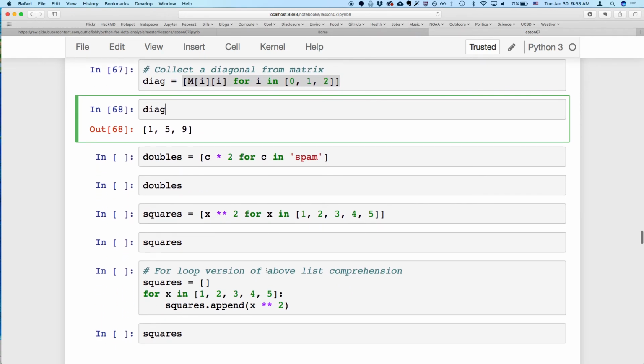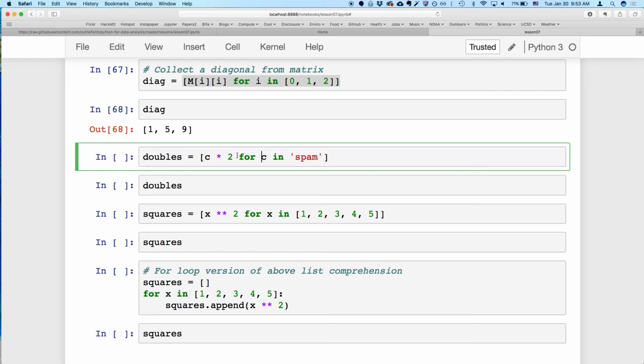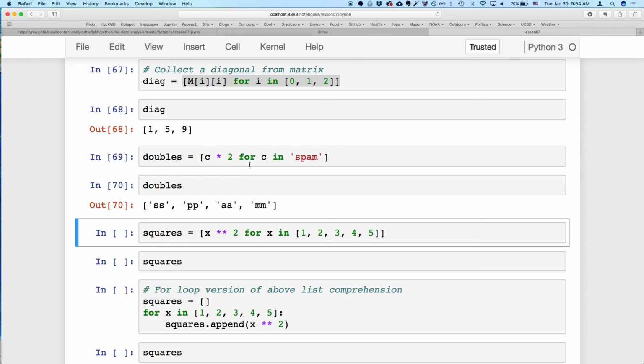Okay, kind of switching gears a little bit here. Remember that a string is basically a list, so we can say for c in spam, where c is like a character. Again, it's just an arbitrary variable. For c in spam, we're going to get c times 2, so it's going to give us the double character.